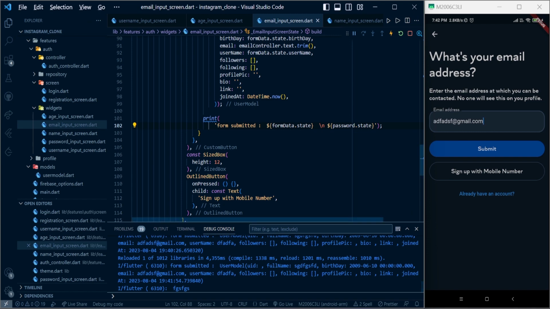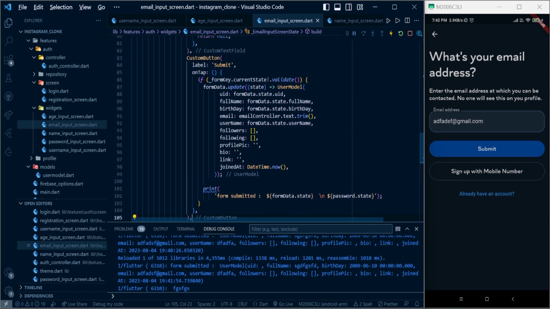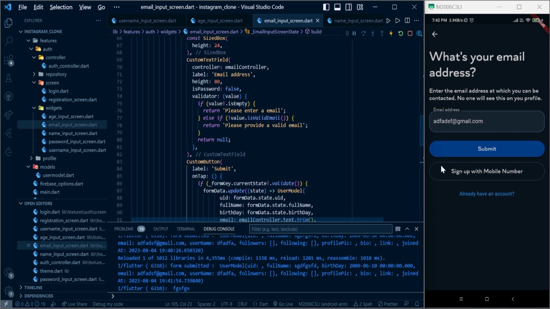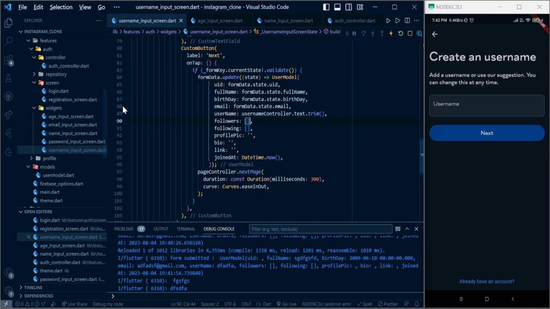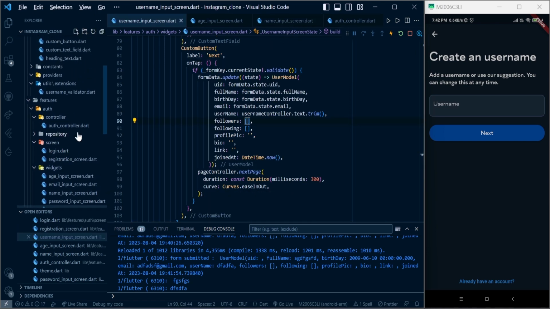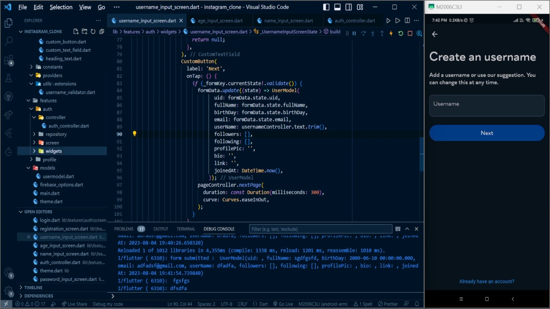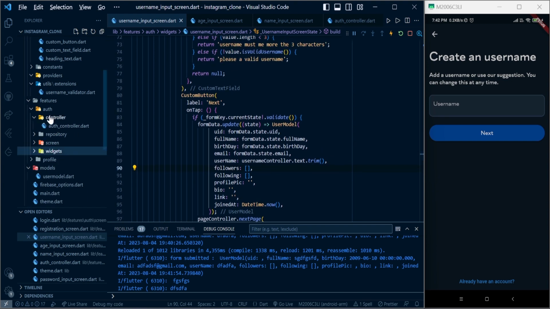And now what we need is first of all we need to validate our username, but we will do that after creating a user, right? And now we need to create the user, sign in our user, right? So for that let's go to the repository.